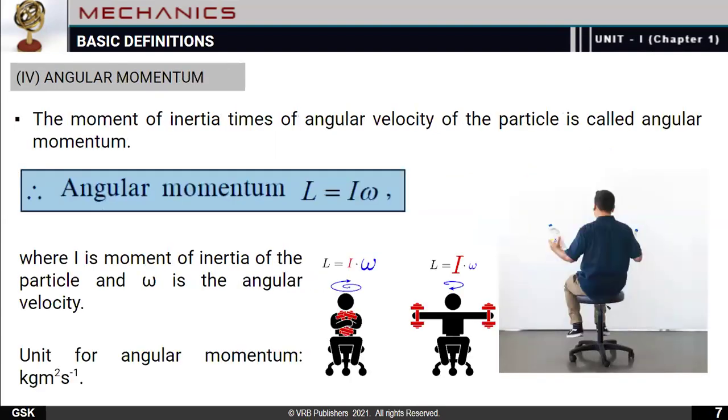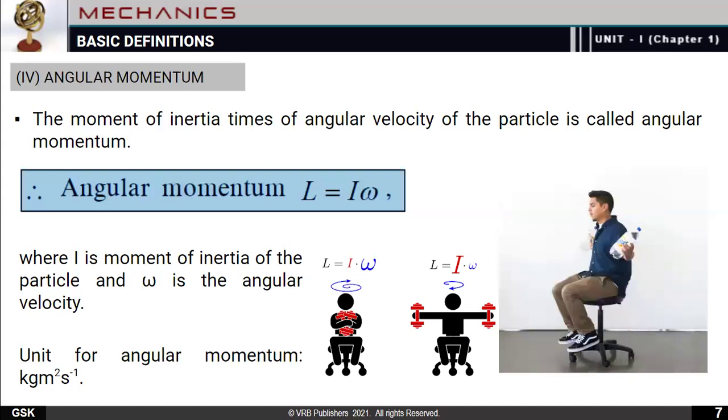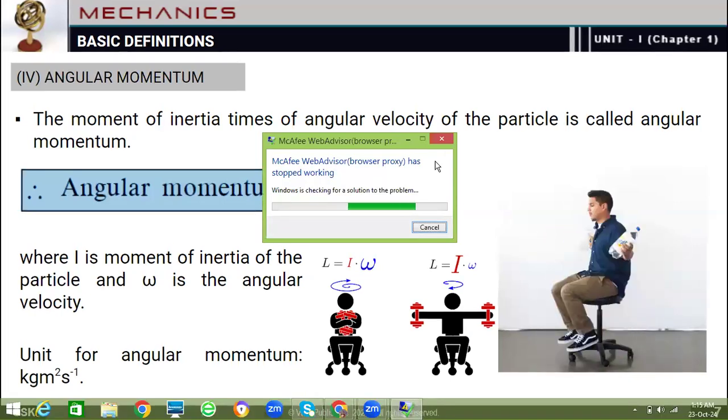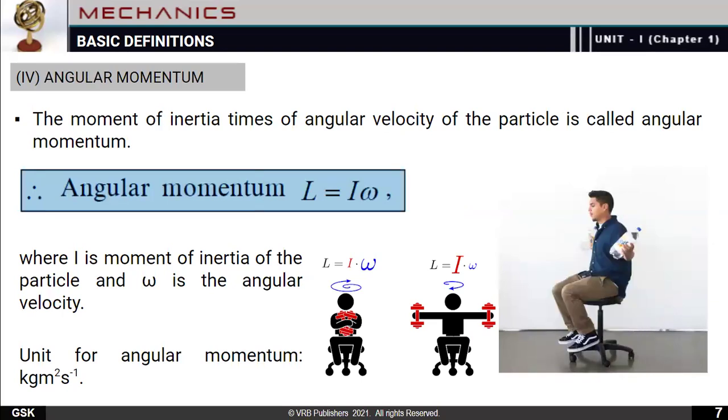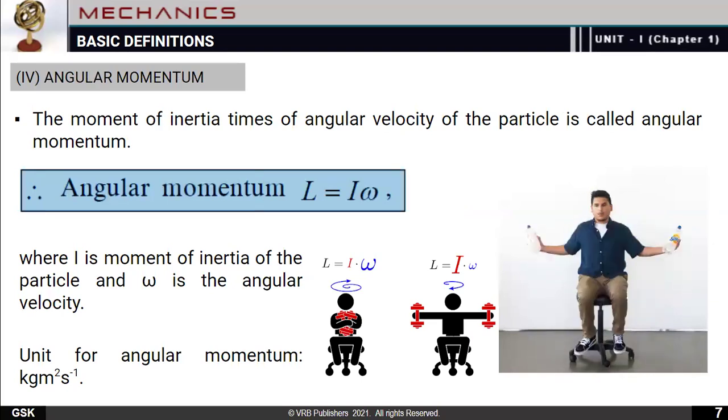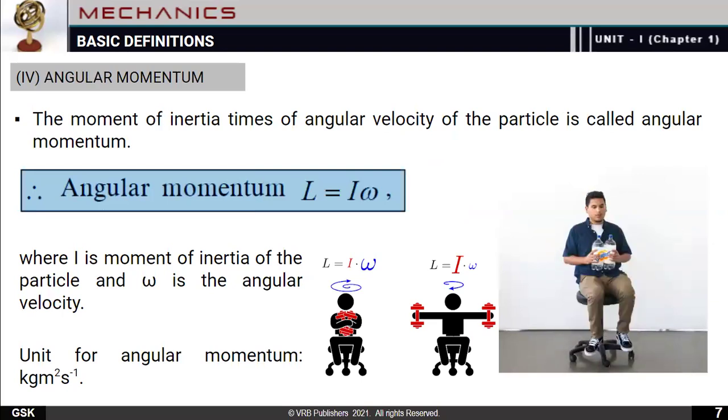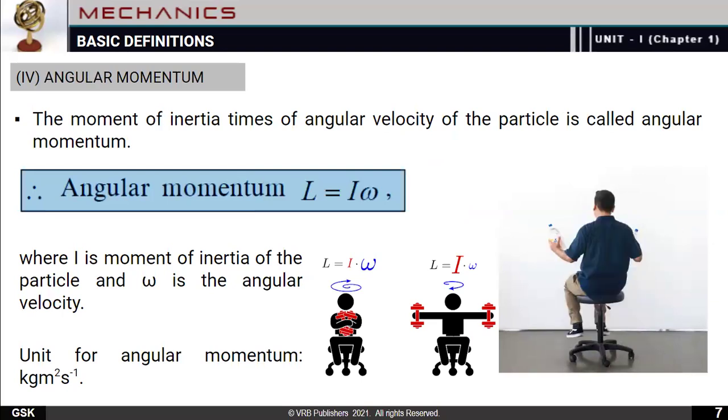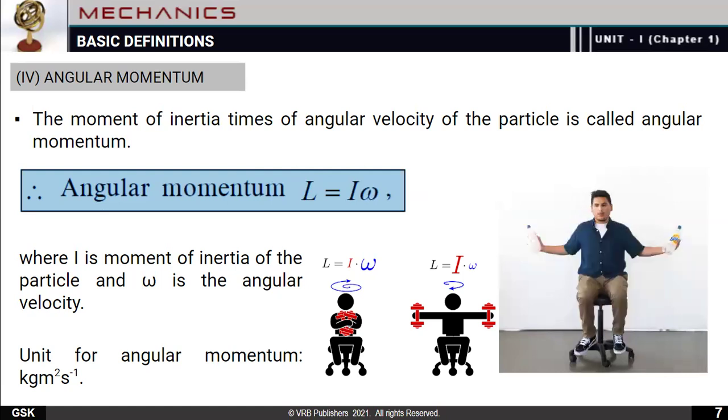The next one is angular momentum. After angular velocity and angular acceleration, it is a measure of an object's tendency to maintain its rotational motion, calculated as the product of its moment of inertia and angular velocity. Here the angular velocity is omega and the moment of inertia is represented by the symbol I. So the angular momentum, with the symbol capital L, is equal to I omega.